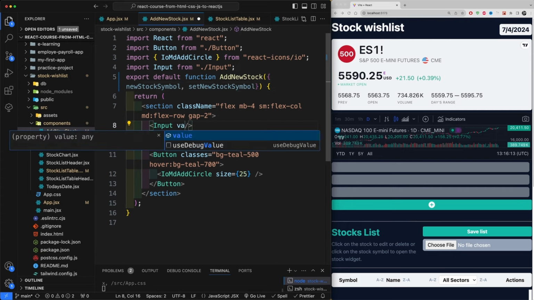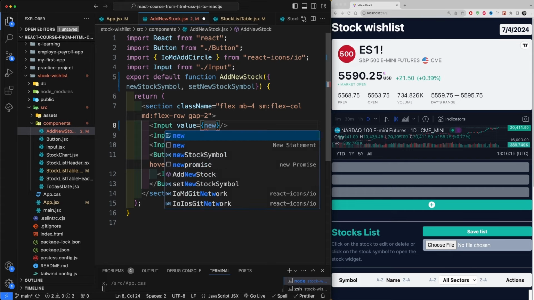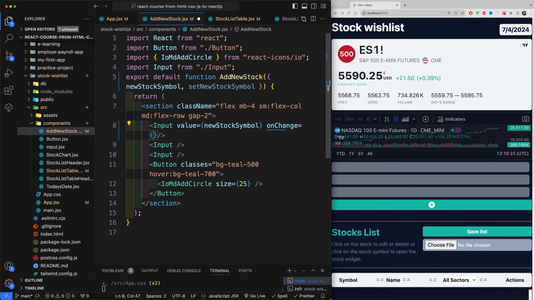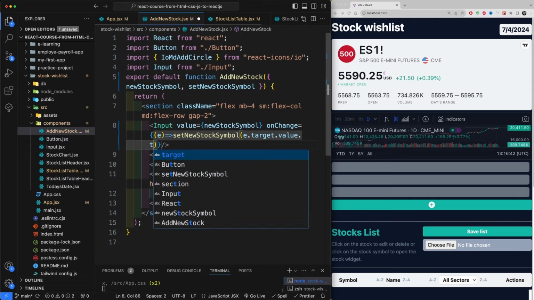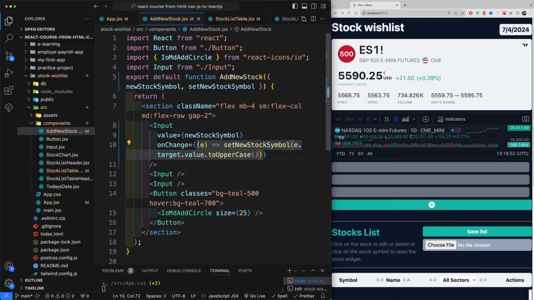So value will be new stock symbol. Now on change, we're going to take the event and pass it here in our set new stock symbol. And we're just going to take that event dot target dot value, and dot is very important to uppercase function here, and this is going to set wherever we pass in here automatically as uppercase.